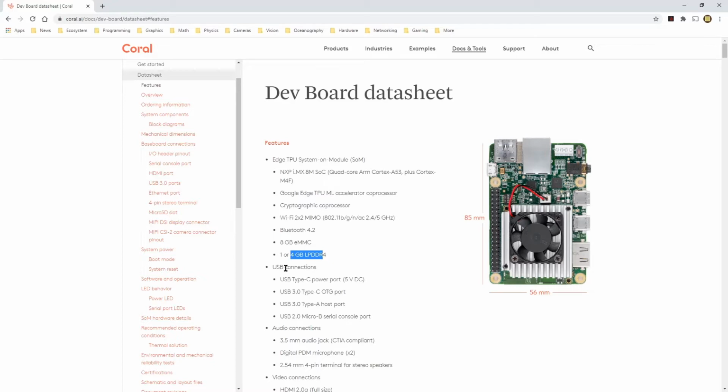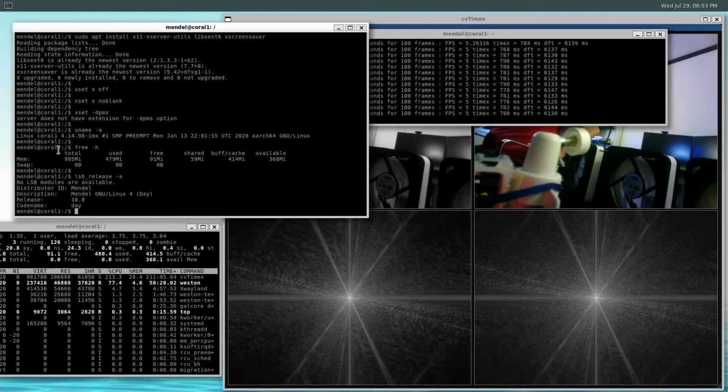I might upgrade to that at some point, but since the one that I have is limited to 1 gig, I had to make some modifications in the OpenCV sample program in order to be able to run it on this board. Fortunately, I am able to take advantage of ISPC vectorization and get some SIMD parallelism there.